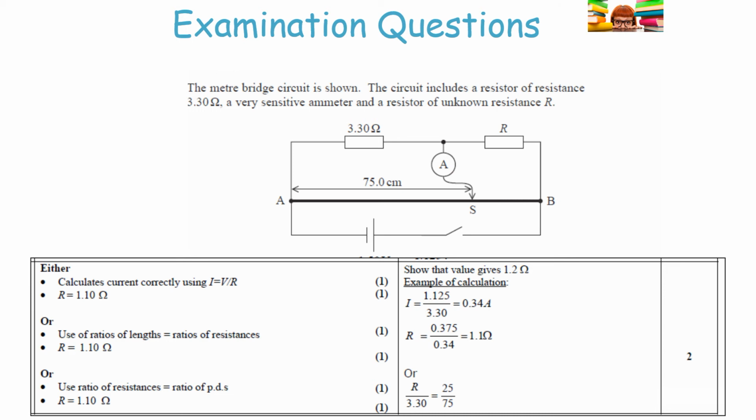Or you could do it by doing the ratios of the length. So you say 0.25 over 1 times 1.5 is equal to 0.375 as well. Then you know what V is, you know what I is, it's 0.34, because if you notice the two resistors are in series with each other. So if they're in series, the current is the same in both of them because current is constant in a series circuit. So therefore our answer is 1.1 ohms.